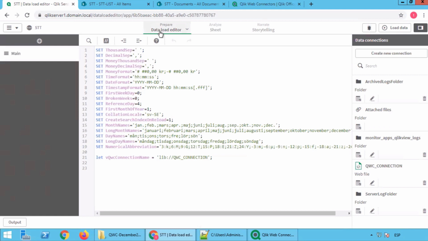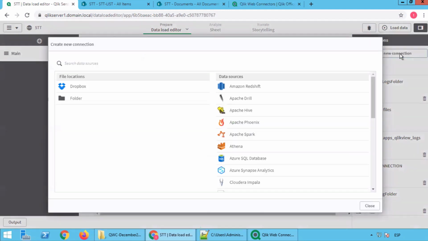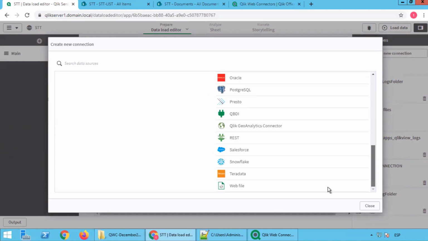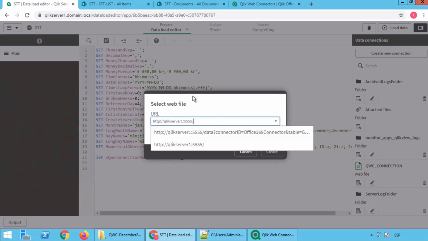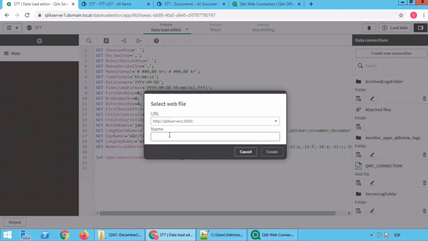So we go to the data load editor, create new connection, scroll down until we see web file, and we have to paste the URL that we copied and username. Any name, right? Any name, and create the connection.